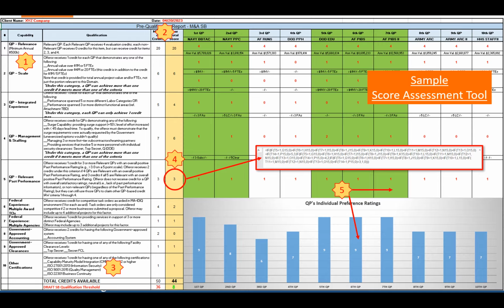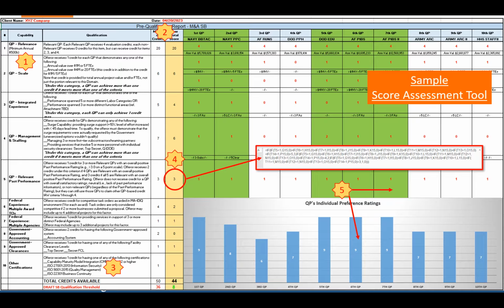The orange column is the final best score you get for each scoring subfactor, with the total at the bottom. In this case, it's 44 out of 50, which is good. This is a small business submission. So this is specifically telling you, hey, you're good to go. You don't need a partner. You are a few points above the minimum threshold of 36.